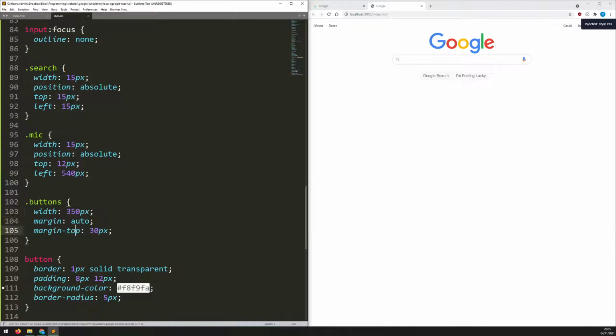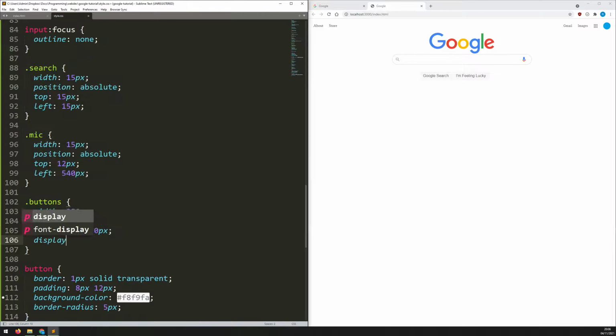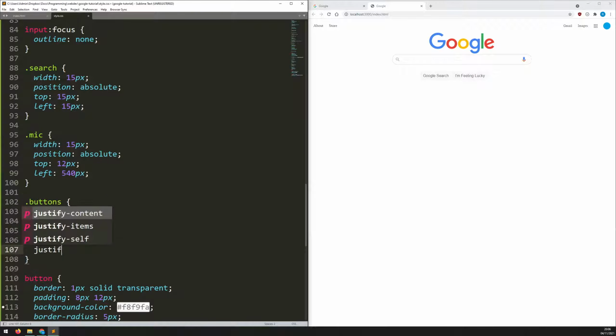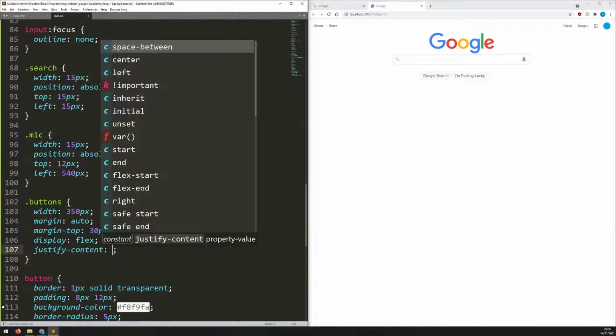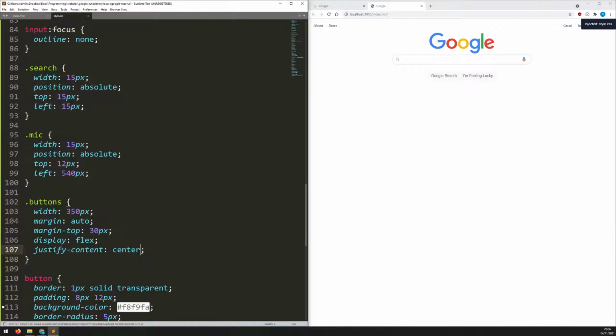But I'm just going to go and add in Flexbox again. So here, I'm just going to set the display to flex. So that's going to take my buttons div and set it to flex display. Okay, so initially nothing actually happens, but you can see the gap has disappeared between them. So it's just taken both of them, put them side by side. And then, this is the good bit, justify content center. There we go, now they're perfectly in the middle.